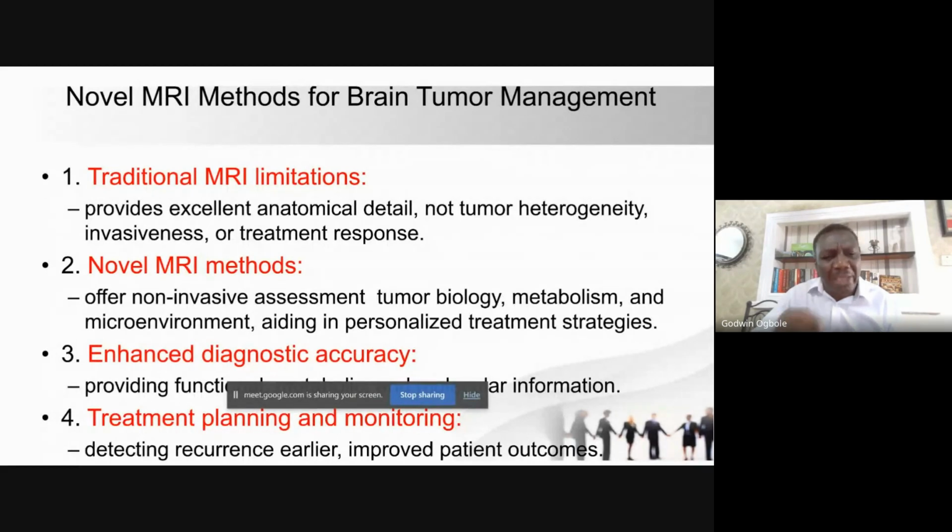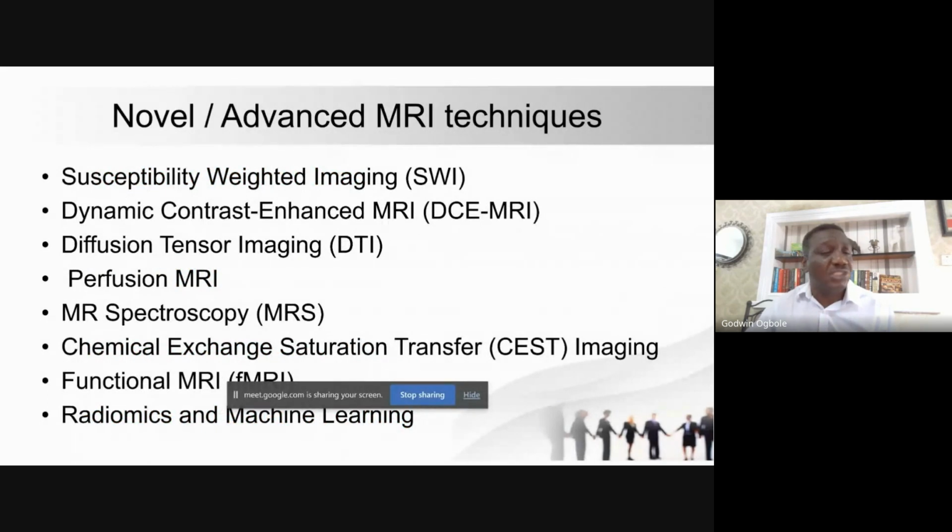You can understand the microstructures, new angiogenesis that are going on around new blood formation, the metabolism, the changes, the chemical constituents. These are novel techniques that can help us now to give personalized treatment and targeted treatment that can enhance the diagnostic accuracy in these patients. And to be able to monitor, to look for things like tumor recurrence, for subtle changes in patients. These are what novel techniques are assisting us to do.